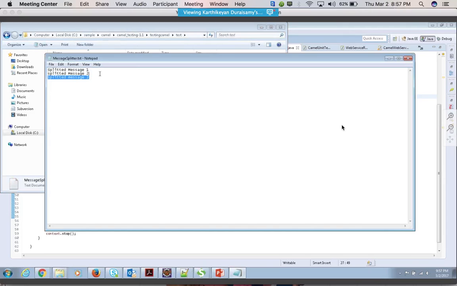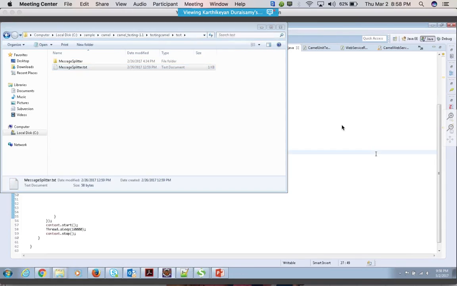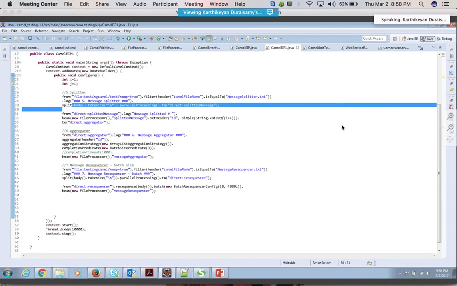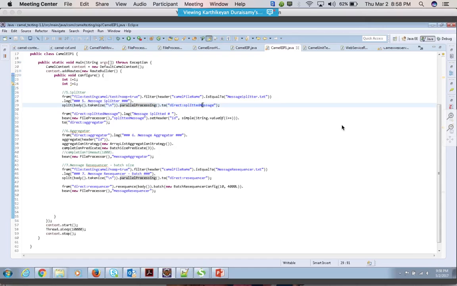See, three different messages, one in each line. It just tokenizes on new line and sends them in parallel into the split messages.